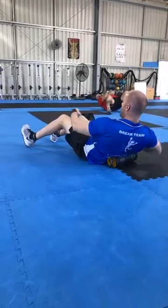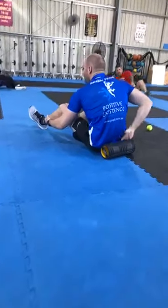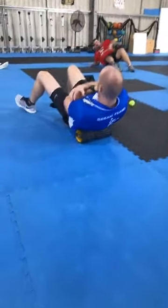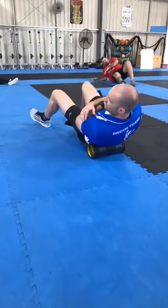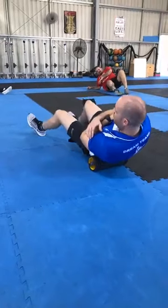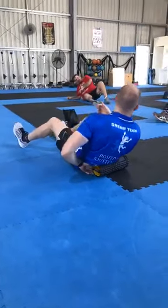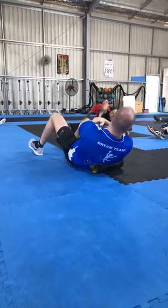Nice. Okay, now we're going to get down more into the lumbar, okay? The lower part. Same thing though, we're leaning to one side and we're just digging into the side of that QL muscle again, like we did over on the wall. Up and down. For some people that one will be quite sore.